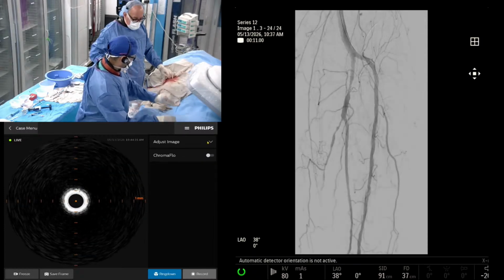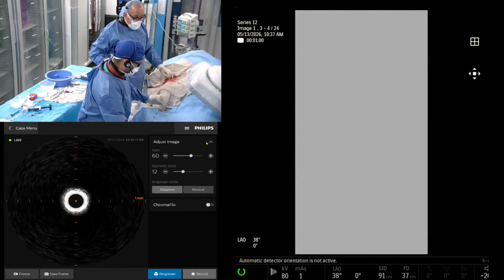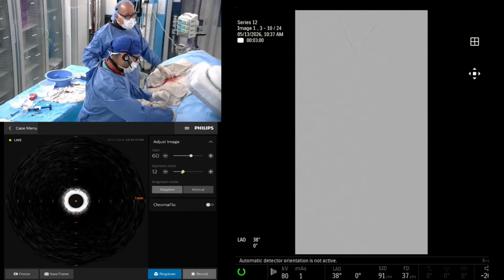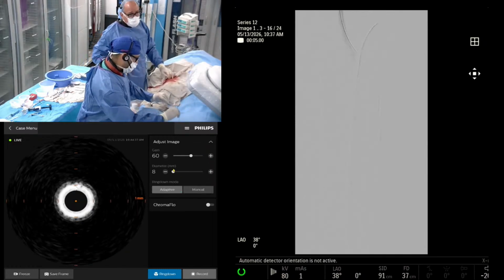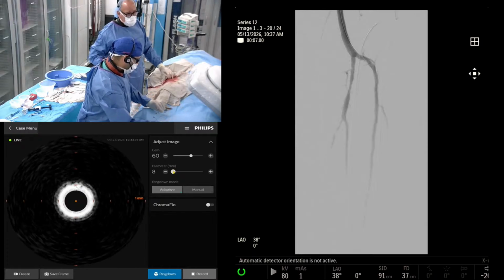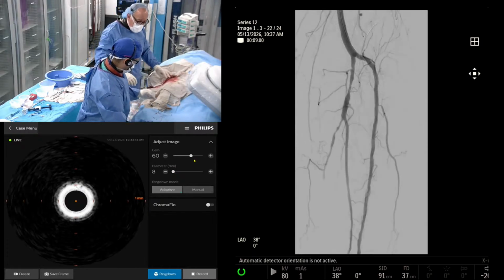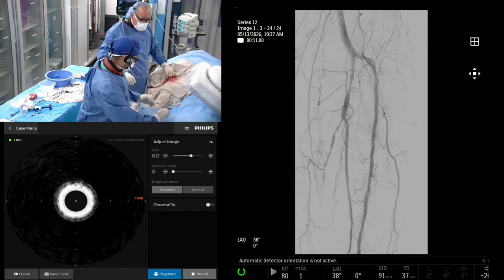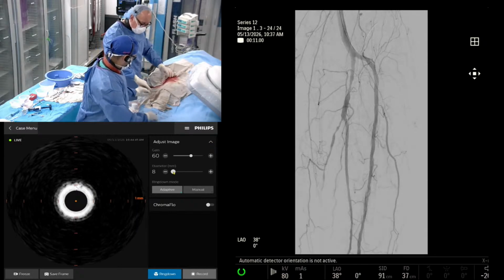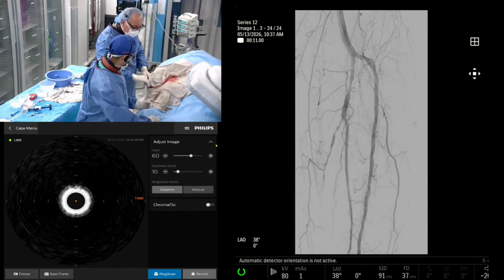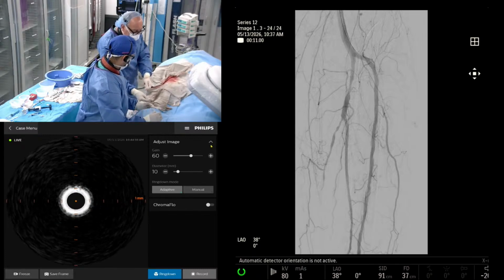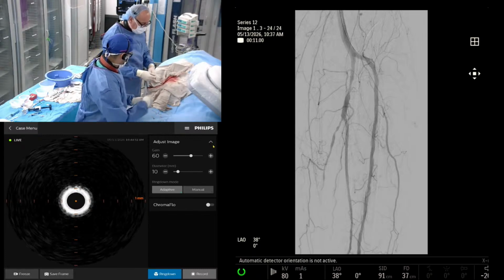And that was where it was pretty tight to get across, I believe. I think that was where the CTO was. And again, I think we prepped it well with a 3.0 balloon, but I want to measure it on IVUS and see. I wasn't completely sure about sending down a 3.5 IVL catheter. I think it might have been a little bit oversized for that lesion. Let's take this off and prep the wire again.